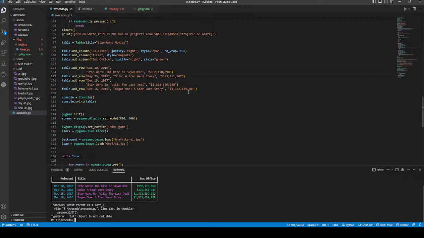And for some reason, we do have this Pygame, but I don't know if I really want to use it yet, at least. And we want to change the date to February 21st of 2023.